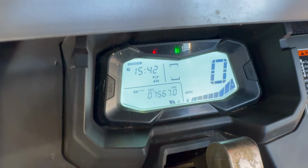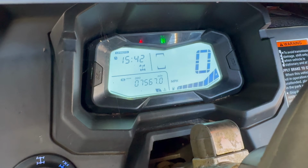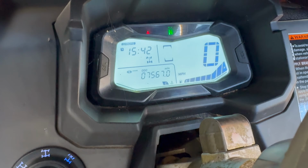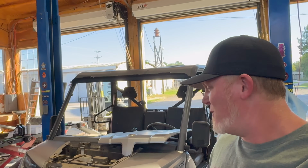And we're not saying this is like the end of its life. I'm just showing you that a lot of people are wondering how good are these CFMOTOs after several years and many miles, and after not really taking care of them well. And when I say that, I mean this one isn't just babied and stays in a garage all the time. This thing is actually used for work all the time, every week. And it's kept out in the sun, out in the weather. But the owner is really good about making sure it gets its routine maintenance done right here at Main Street Cycle. And it's doing just fine, and it's got a lot more life to go. So after 5 years, 7,500 miles, it's still good to go for several more years.